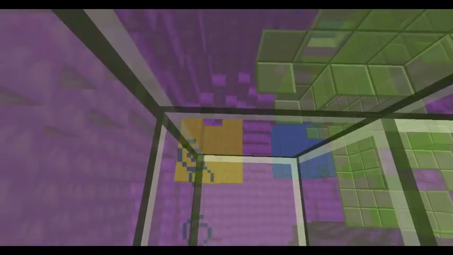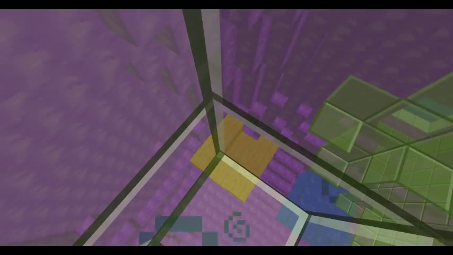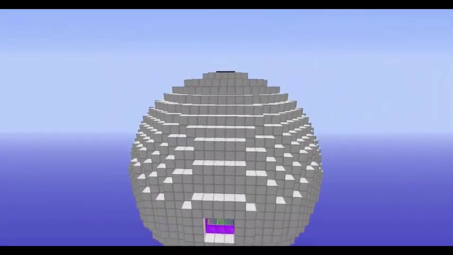This cyan is the Golgi apparatus. The orange is the mitochondria. The water down there is the vacuole. The giant large sphere is the nucleus. The gray blocks are the ribosomes. And the endoplasmic reticulum. Oh, sorry, I meant those blocks over here are the endoplasmic reticulum. So, that's about it. That's all I have for this video.